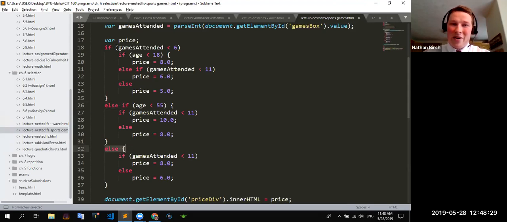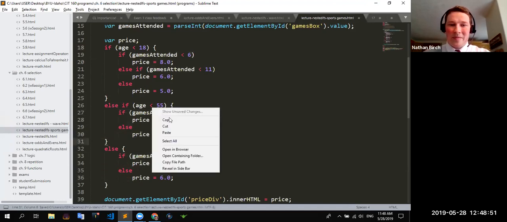So I could easily have a person who's been to less than 6 games, and it would throw off my logic completely if I didn't have these nested correctly. But as it was, it's easy to see that my first if-else block is all about age, and then on each side of each age I have a specific price depending on how many games they've been to.